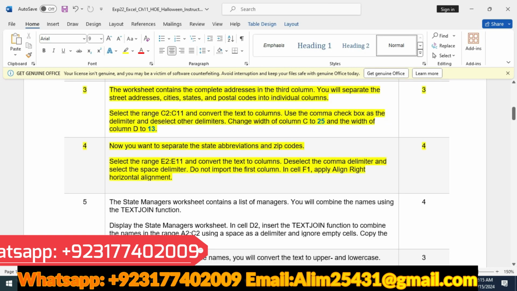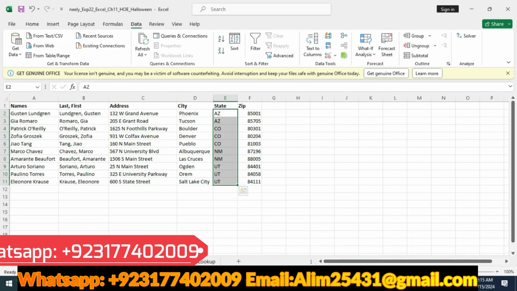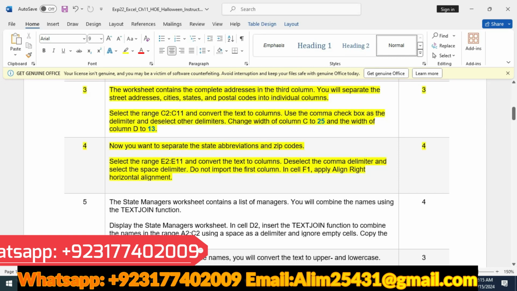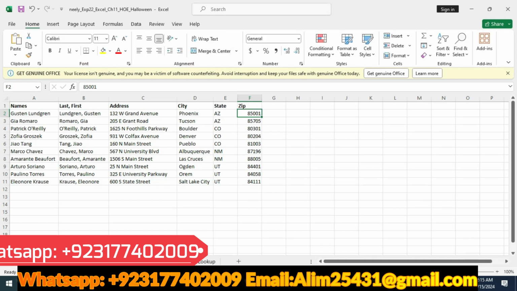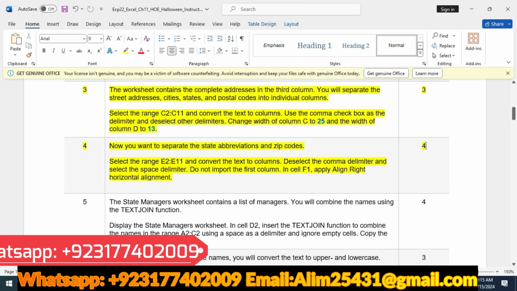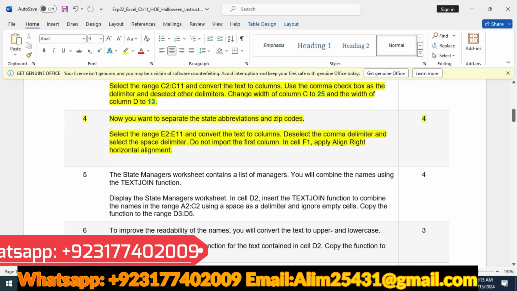In the cell F1 apply right horizontal alignment. So in the cell F1 we will apply right horizontal alignment. That's our fourth step.